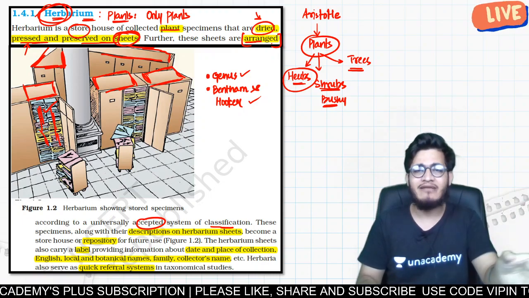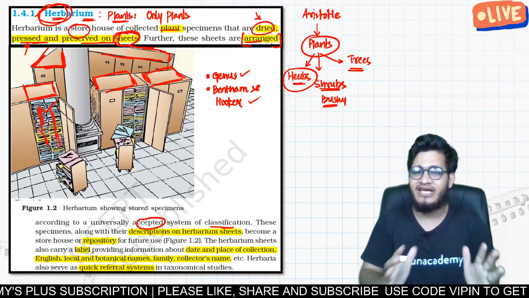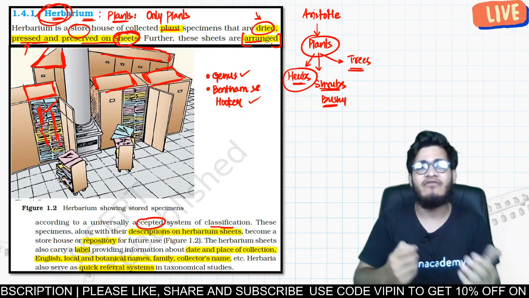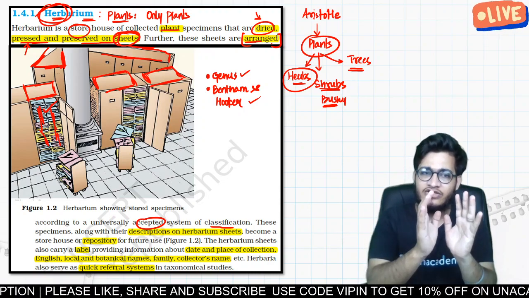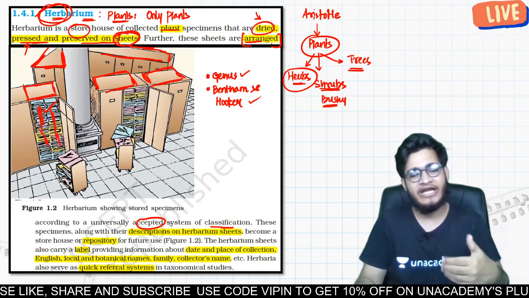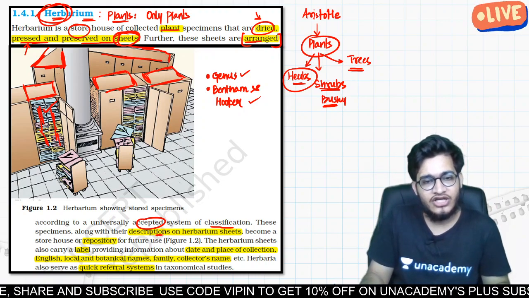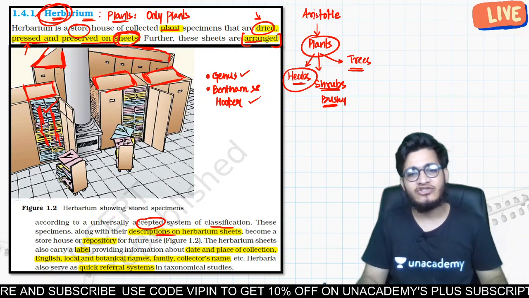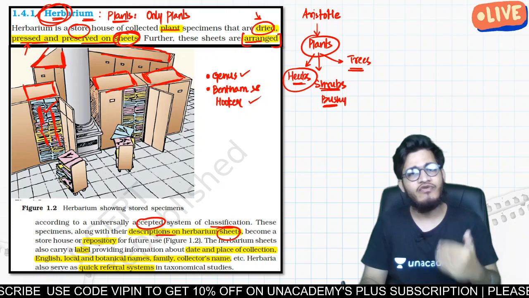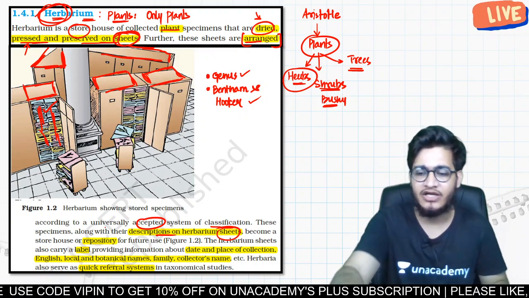Okay, in that chamber you can search for your specimen, so it will become very easy for you, so that it could be retrieved in a faster way. So you have stored the information in such a way that it could be easily caught up when needed. Okay, so the description of a particular specimen is also given on the herbarium sheet, and that's why you will be noticing a lot of things about a particular plant.